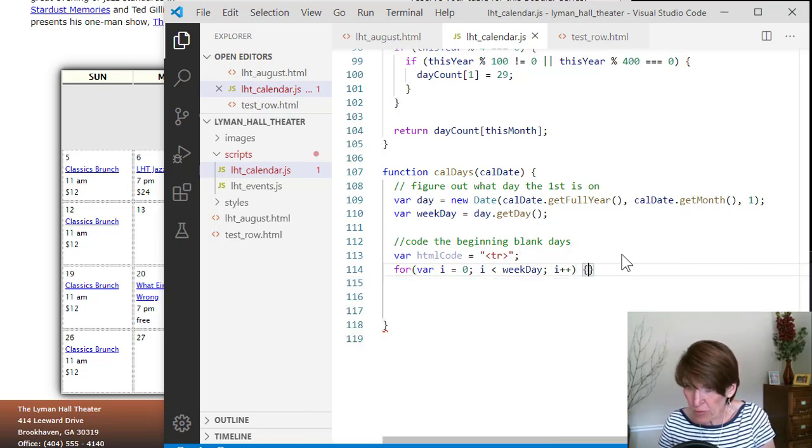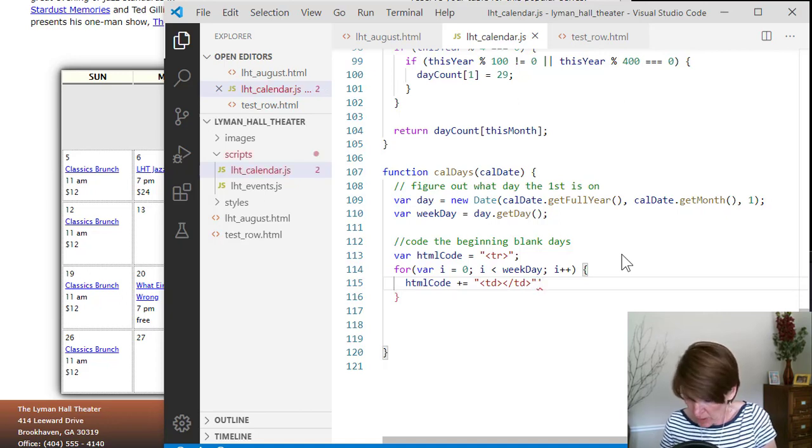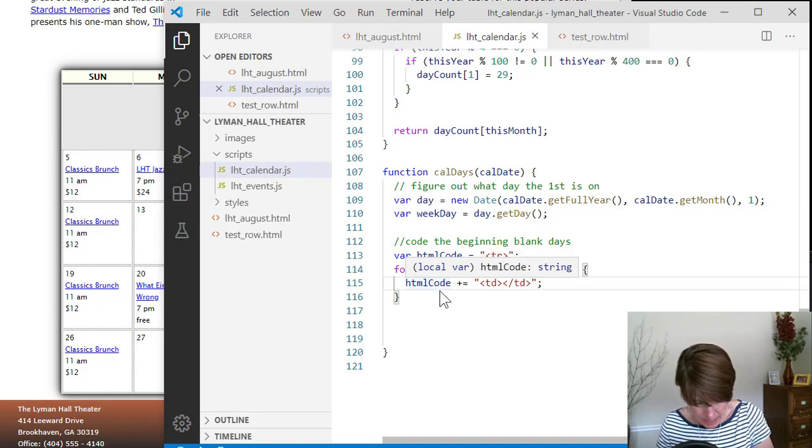All right, so this is our for loop. And all we want to do in each of these is add opening and closing TD tags. So HTML code, we want to concatenate, right? We want to add to it an opening and closing TD tag. So there's the opening and there's the closing. And these we want to be empty, so we're not putting anything in them. But it will add the right number of opening and closing TD tags.